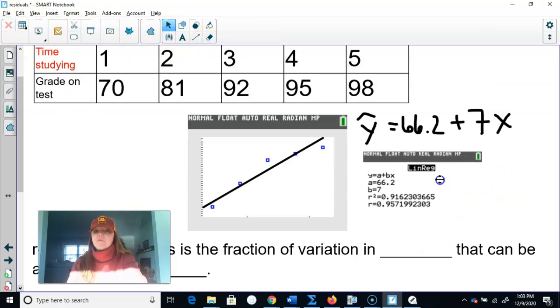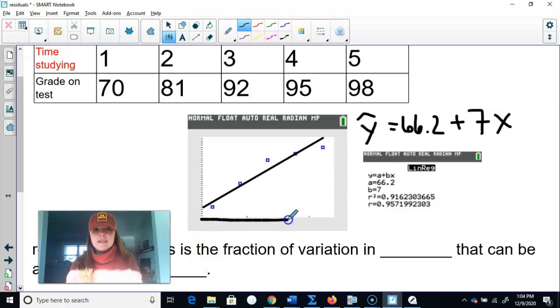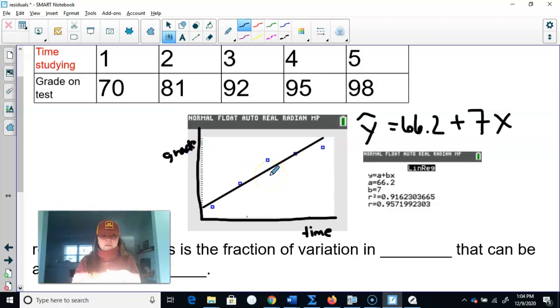So when we're looking at this right now, we have this slope, we have this line. And what this line is doing is, here's my x-axis, it is using time to predict grades. And mine's just a sketch. It's not going to match up perfectly with how it would look on my calculator, but that's okay. What we want to recognize right now is that there's going to be variation. There's going to be change, and there's going to be change in our grade.